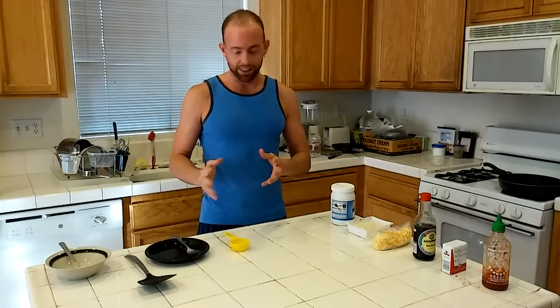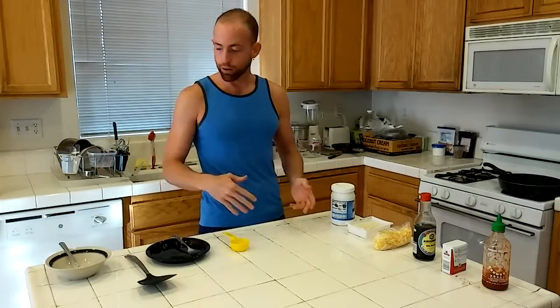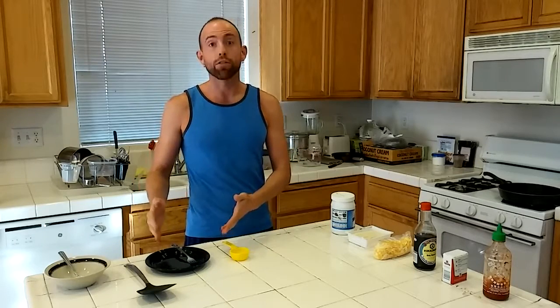And today we're going to be cooking it in two different ways, so you can see the difference. One, we're going to pan fry the tofu in coconut oil, and the second way, we're just going to microwave it. The pan fry tends to have a little bit of a better texture. Crispy outside. Yes, crispy. As for the microwave one, if you're just looking to get it done real fast, you're real hungry, the microwave one is the way to go. So with that, we'll get started here.